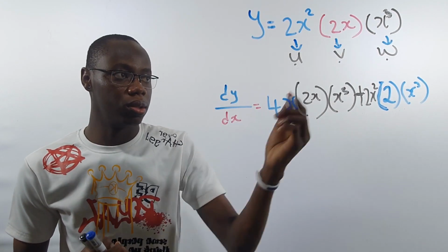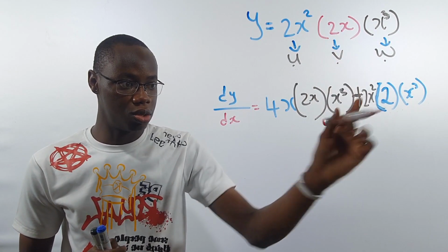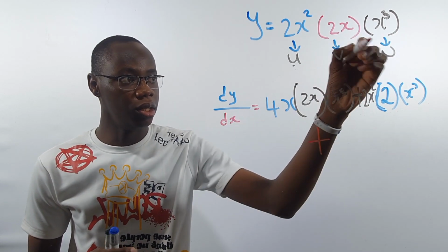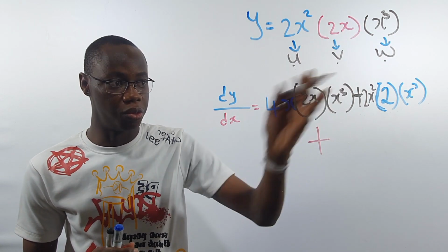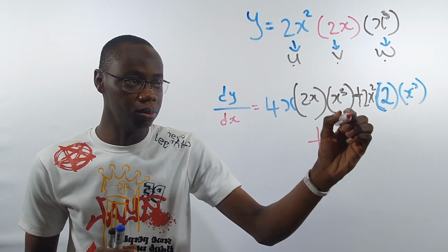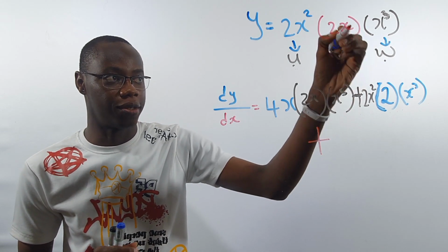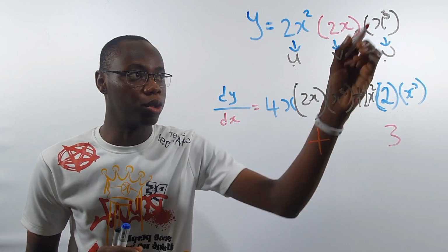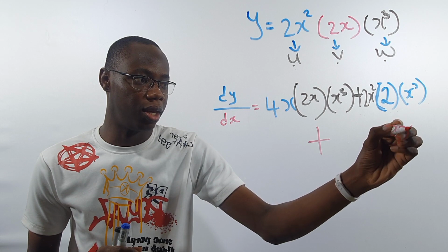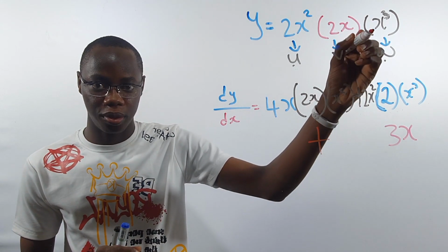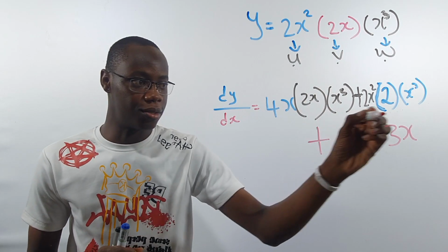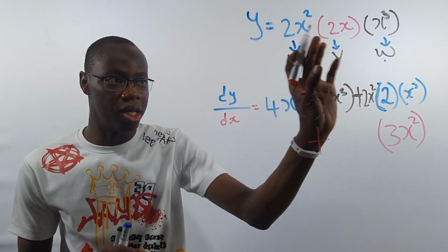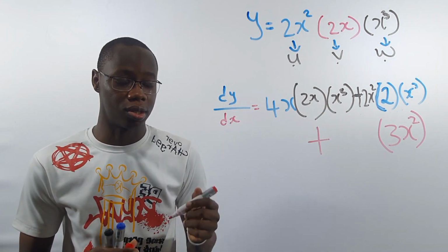So the next one, w. Now there's no space, so let's just put it here like this. Plus, and then for w, differentiate w like we did for the others. If you have to find the derivative of x raised to the power 3, bring 3 down here, so that's 3, or multiply 3 by 1, and then you have x, leave the x like that, and then the power, subtract 1 from the power, so 3 minus 1, that's 2, like this. And now leave the others the way you met them, just put them back the way you made them, just like we did for the others.